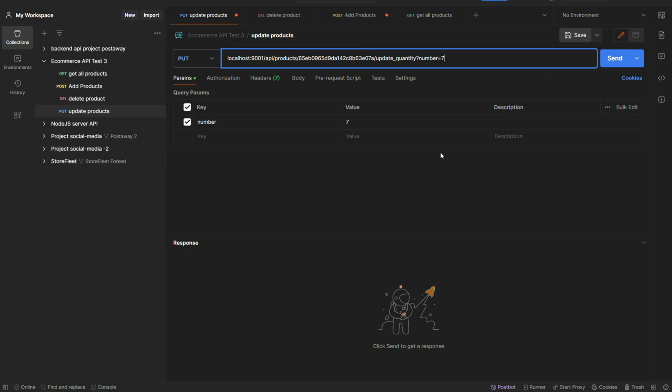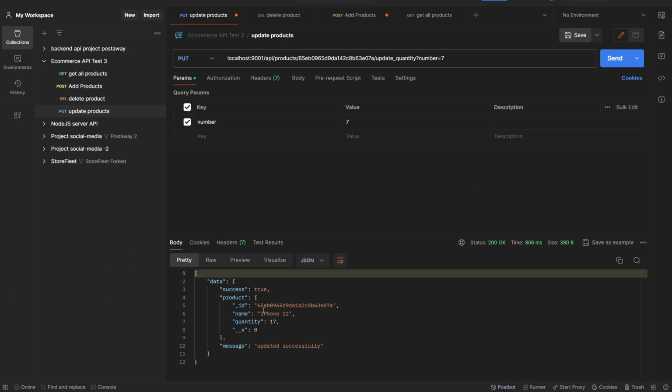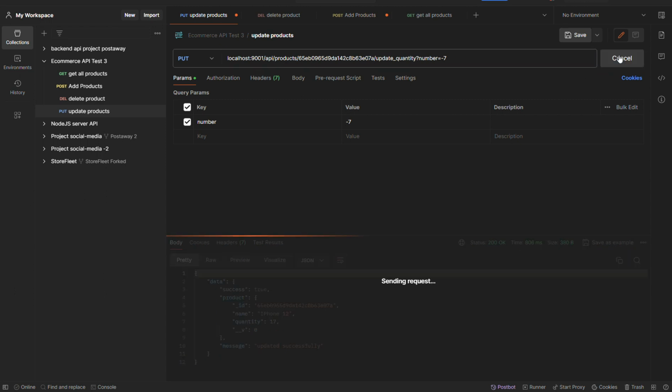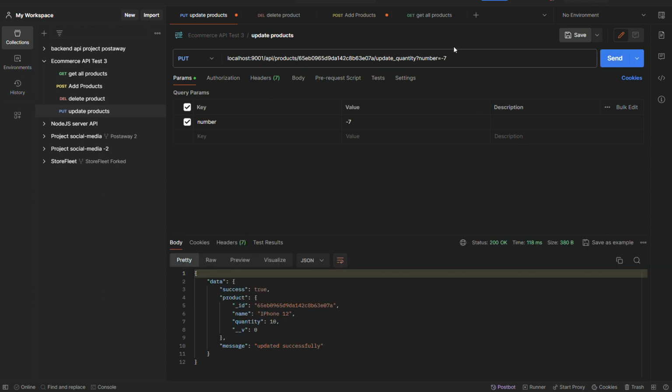So right now it is 7. So it will increment the number. In case I keep it -7, it will decrement that number. And in case I give a wrong quantity, then it will say that you are low on stock.